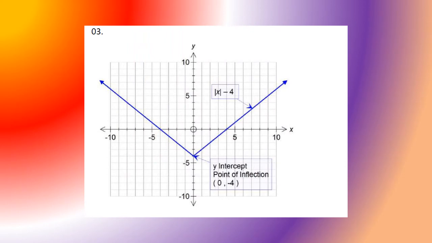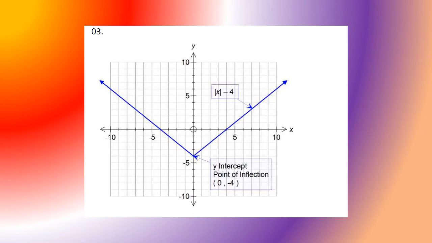How do you sketch the modulus graph? We are not going to prepare a table here. We are just going to do a sketch. You can clearly see the graph touches the x-axis when the y coordinate is 0. So you equate the equation y equals modulus x minus 4 to 0. Then you will get the x coordinate as 4. So the first point is 4, 0, where the graph cuts the x-axis.